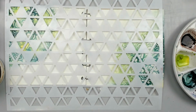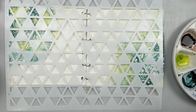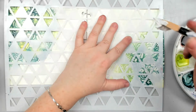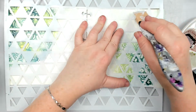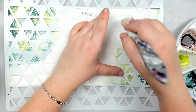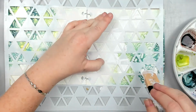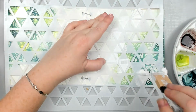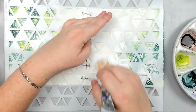So where did my, oh, there it is. Okay. Now I'm going to be placing this only in certain areas. That's important for me because I don't want to cover everything, but I want to give the page some movement. So I'm going to do some of the triangles going up and some going downwards. So some will be facing up and some will be facing down. And even if I get some on top of others, that's okay.